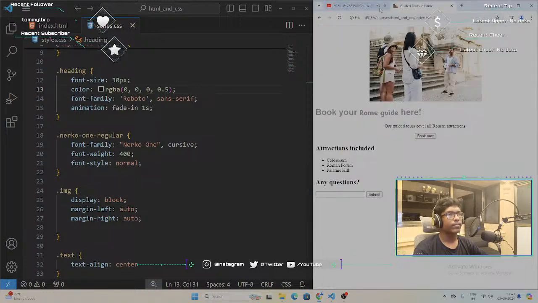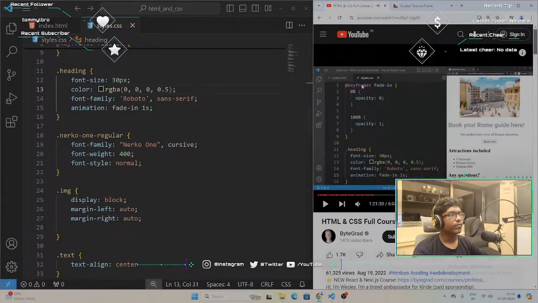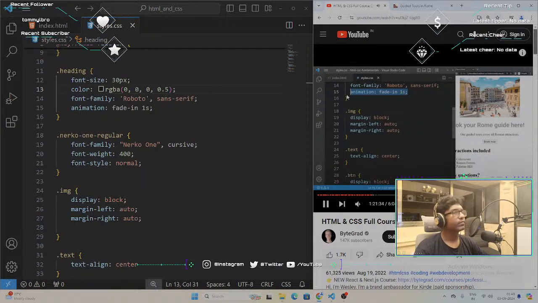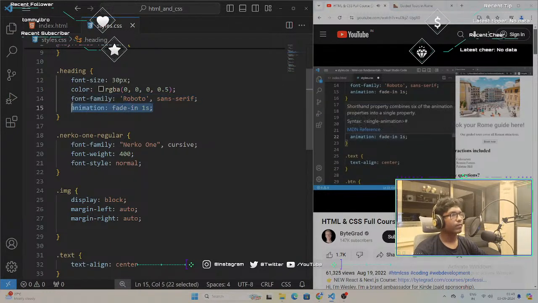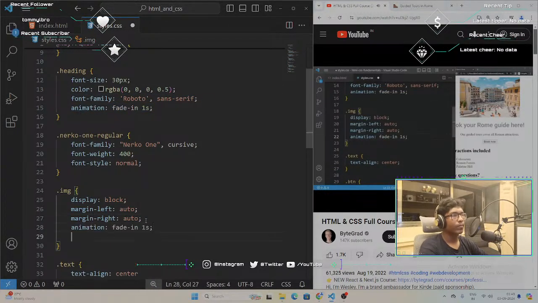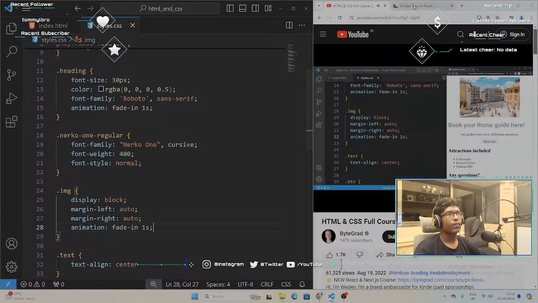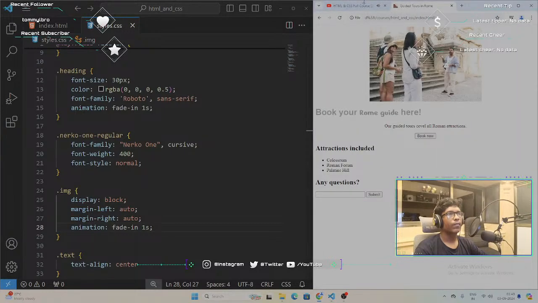And we can reuse this, right? So these steps, they are their own thing. So now we can copy this, and we can do the same for the image, for example, right? The steps are still the same, and let's also say we want it to take 1 second. Right, so now also the image fades in, right? So that looks pretty cool. And we'll practice a lot with these animations and transitions.